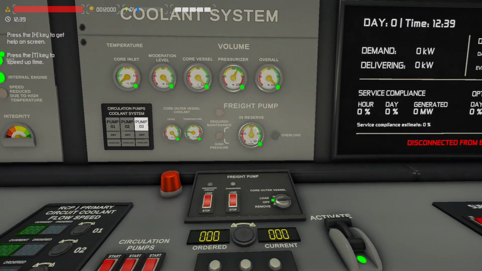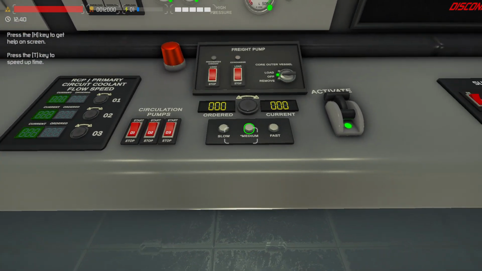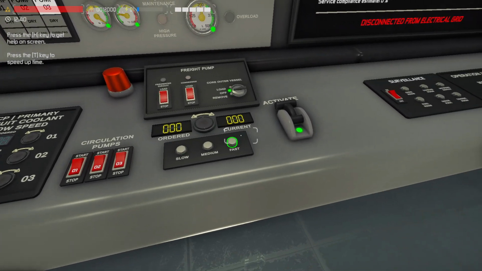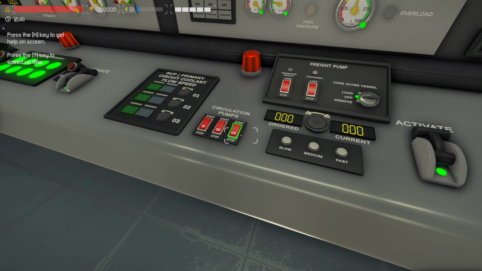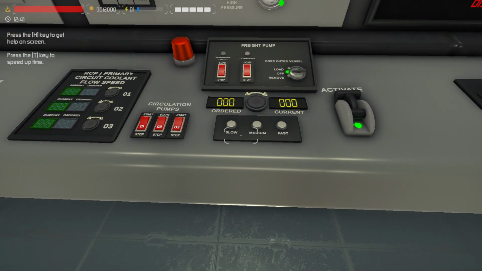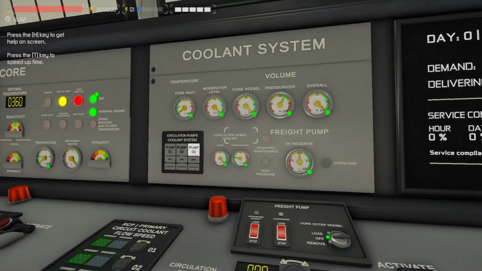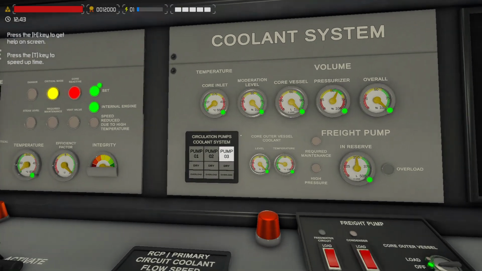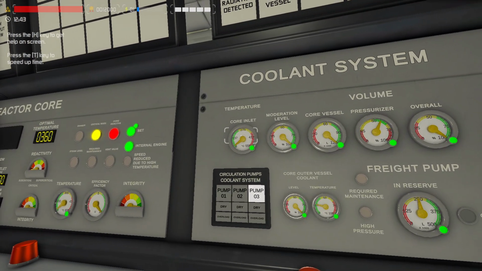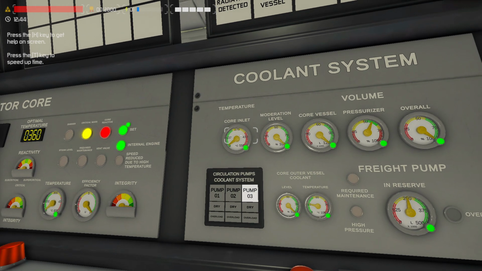Alright, so your circ pumps, I already talked about these. Slow, medium, fast, you can actually operate them in any range in between, from 5 all the way up to 100. So you could even do 1%. I don't know why you would do 1%. It's not going to give you much cooling at all. But yeah, the inlet is how hot the water coming back from your steam generator is going into the core.